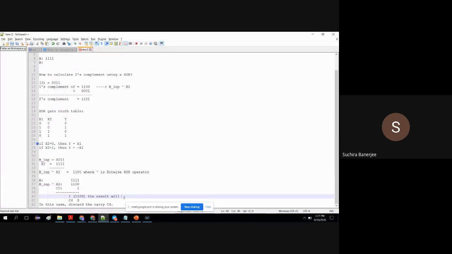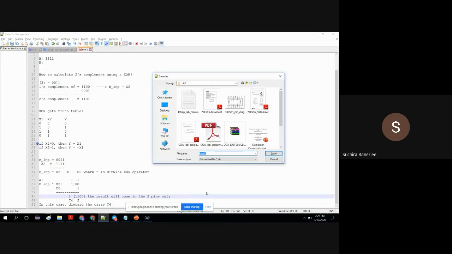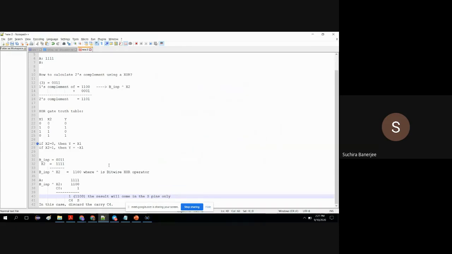The result will come in the S pins only. That is the concept.